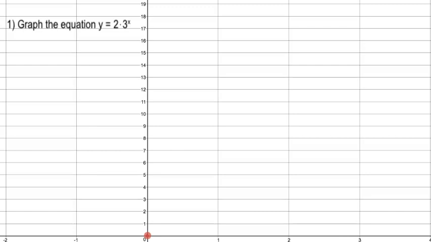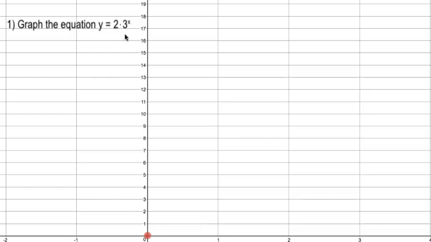In this video, we're going to be looking at graphing exponential functions from equations. And fortunately for us, this is extremely similar to graphing them if you know the initial value and the base, because all we're doing is using that same technique, except first we have to use the equation to find the initial value and the base.